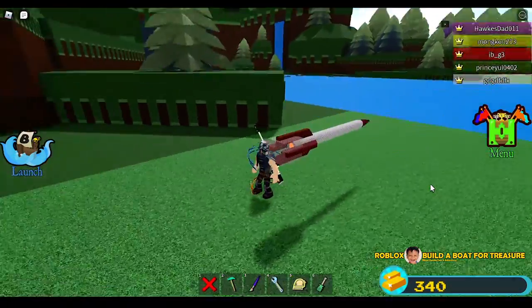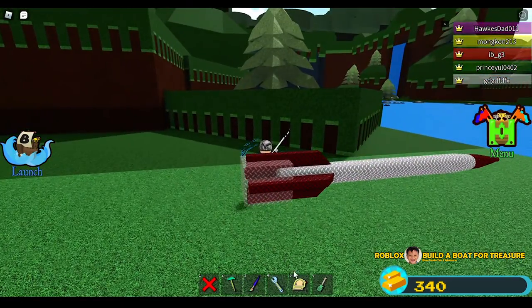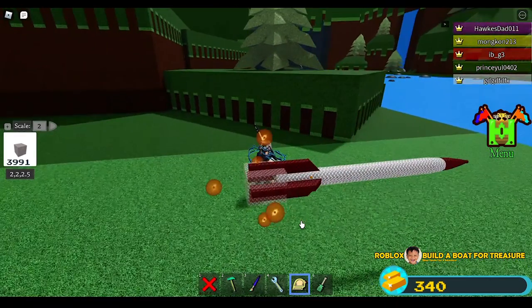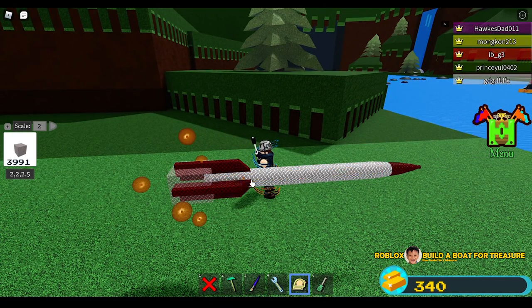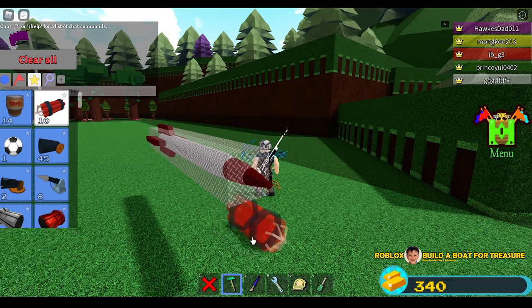Okay guys, so I will show you now how to make this missile functional. As you can see, this transparent block is just a guide, okay? So what we're going to do is this. We are going to put dynamite first in front. So we're gonna pull this, okay? I think this will do, and then I'm gonna put dynamite in front.